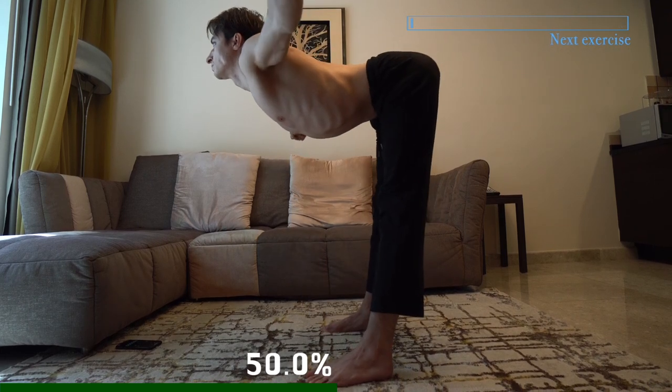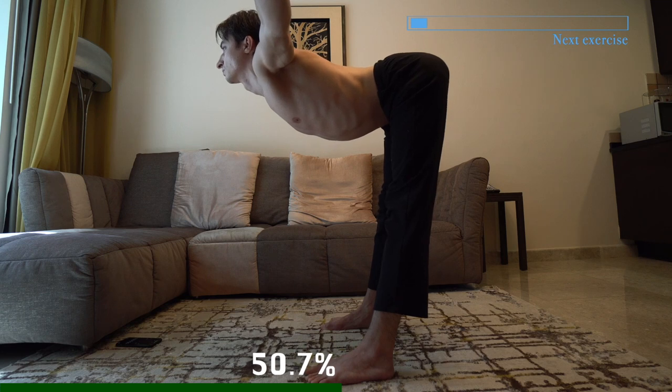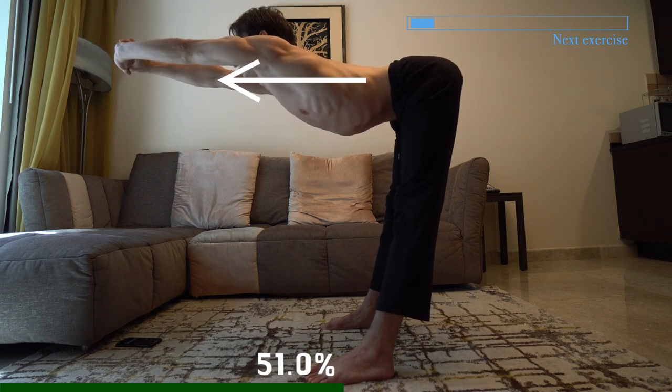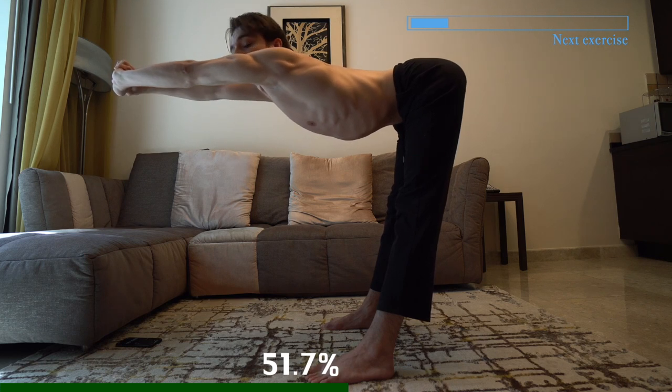Knees straight. Upper body has to be parallel to the ground. Focus on your back, it must be straight. You have to make a pressure inside your legs and push them to close it.